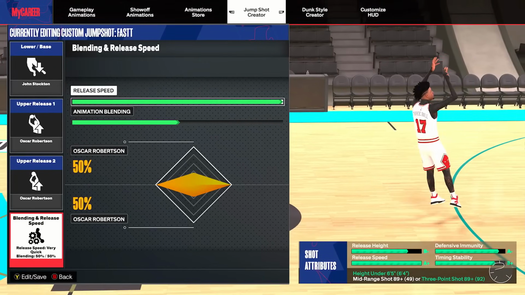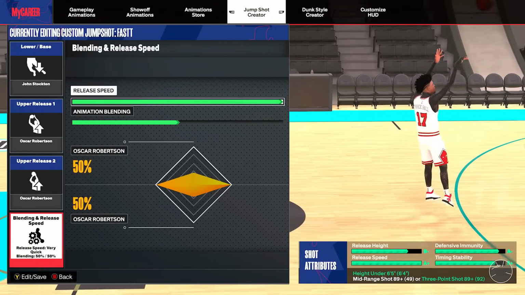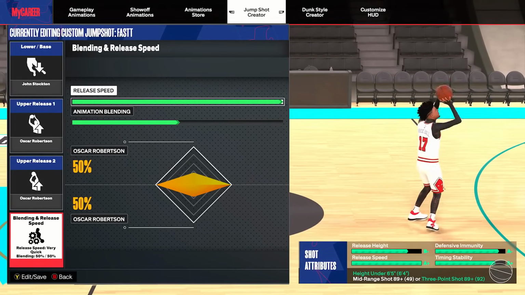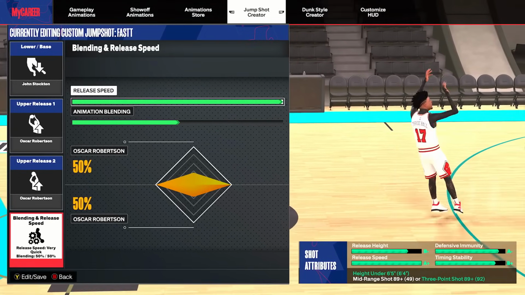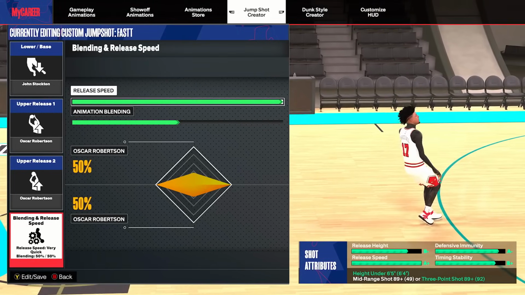All right, y'all. This next jump shot is for my small guards. I told y'all I got y'all. This is the jump shot I use on my small guard. And you have to have an 89 plus three-pointer. I got a 92 on this build. This is the jump shot right here. Base John Stockton. Release 1 Oscar Robertson.